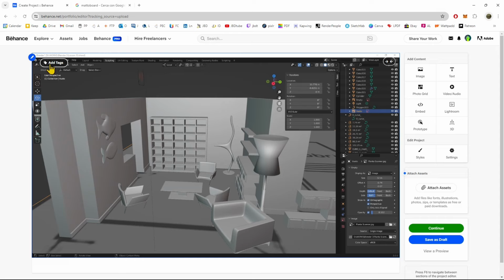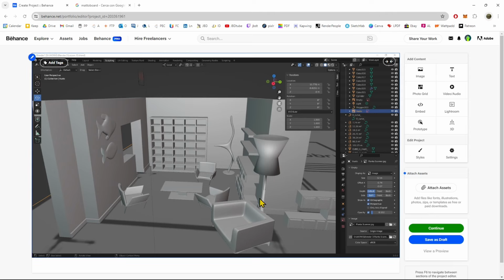Then you can add tags, you can modify, you can continue to attach other assets, which could be a zip file that can be downloaded for free, or you can sell, and you can also attach other photos or other downloadable content if you want. Or you can continue by adding videos and other stuff.